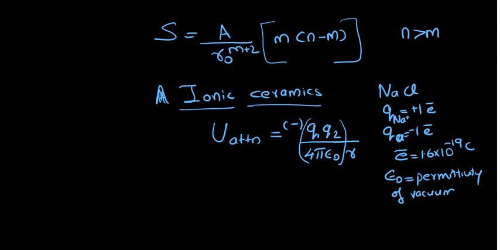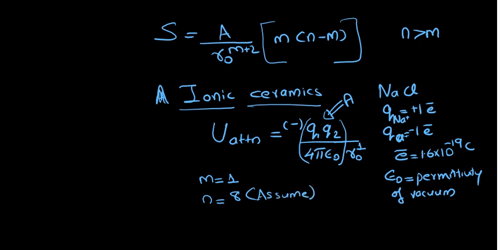Okay, so you can substitute all these values, and at r equal to r0, this becomes equal to r0. So this is the attraction term, and this corresponds to my a here. So if you want, you can actually substitute it. But the important point is here r0 power 1. Okay, r0 power 1. So m is actually 1 in case of ionic ceramics, and n, as I told, can take any value, might be from 8 to 12. So if I take something like 8, assuming n as 8.